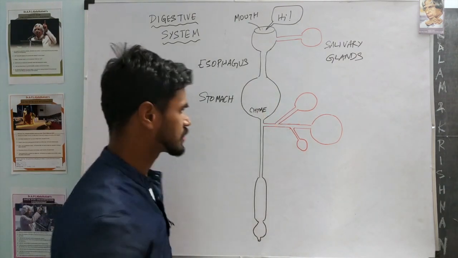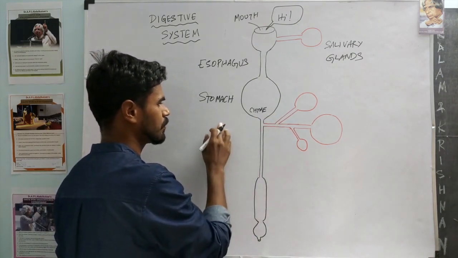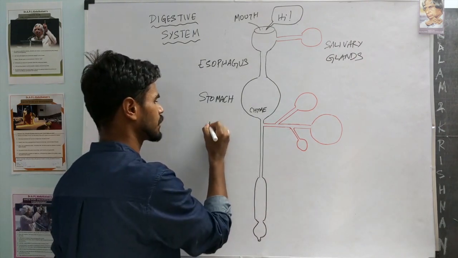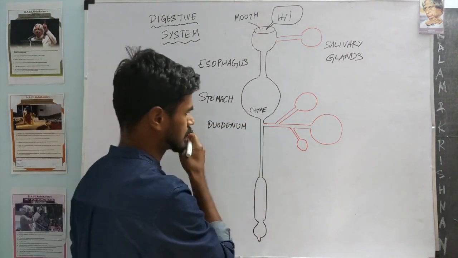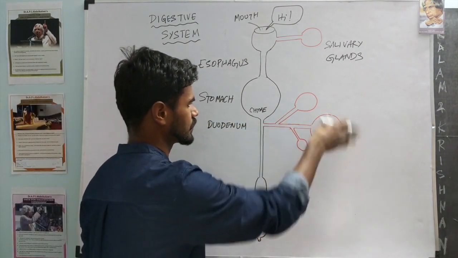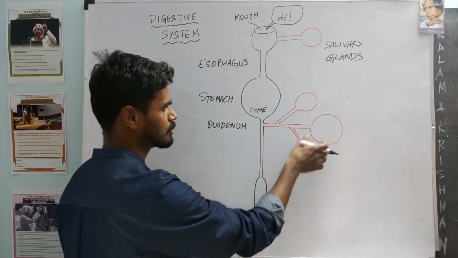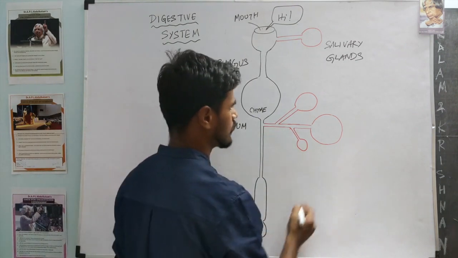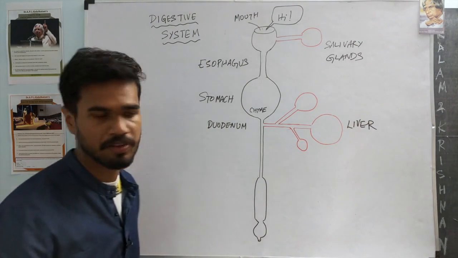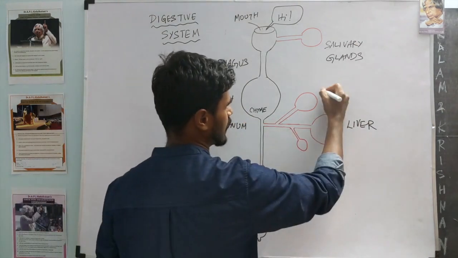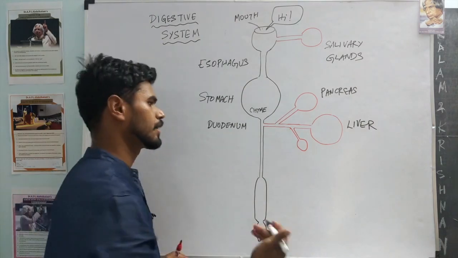And the real chemical digestion happens here at the beginning of the small intestine. Okay, the beginning part is known as the duodenum. Okay, so the duodenum gets enzymes and juices from two major organs. I have shown three bulbs, but there are only two major organs. The biggest one is the liver, a major chemical factory in the body. Then we have the pancreas, the organ that secretes, say, insulin, right?